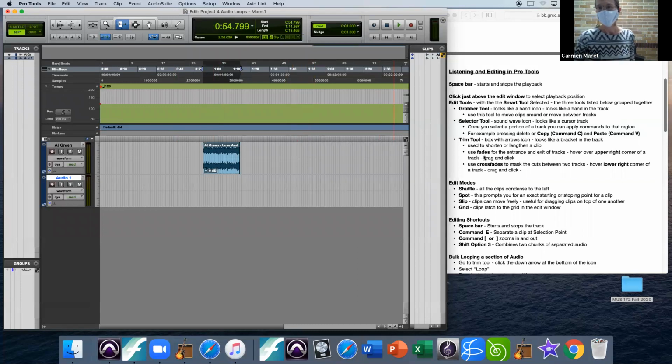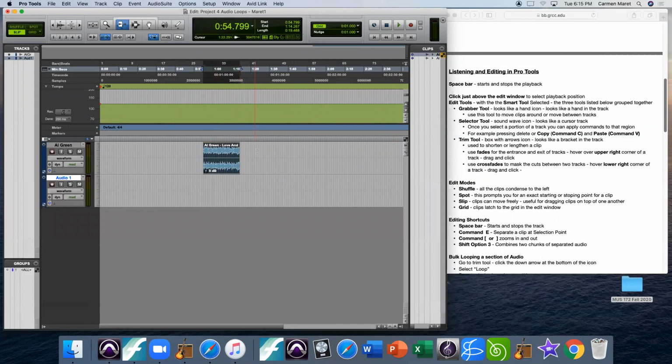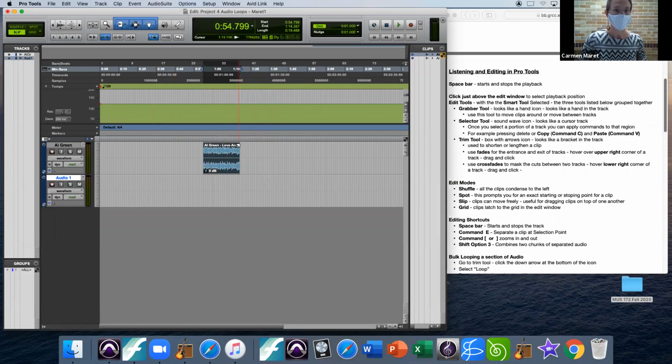The other thing you can do with the trim tool is apply fades and crossfades. A fade is used, like if I open that up, to fade out a track. So that's at the beginning or the end. And you see how if I go up to the right-hand corner, there's this little box with 2 diamonds. I can just click and drag to fade out, or I can go to the other end and fade in.